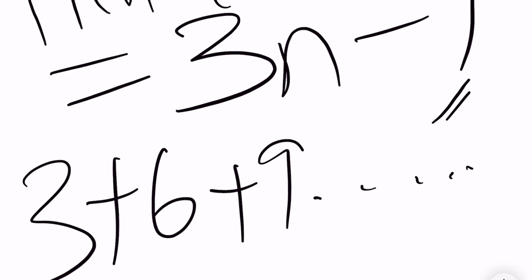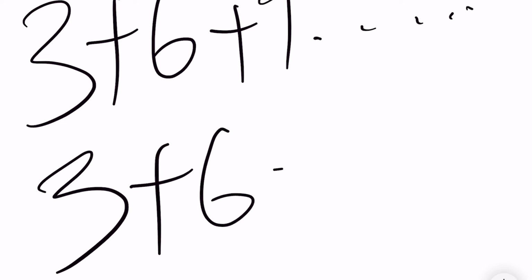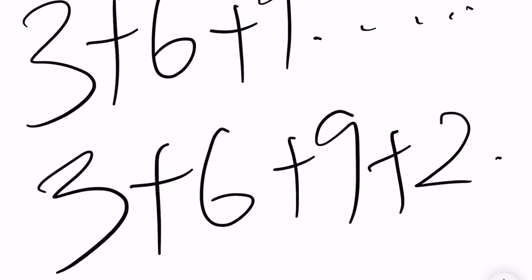Now, defining series. A series is formed by adding the terms of a sequence, e.g. 3 plus 6 plus 9. So that is a series. And now we have two types of series. We have the infinite series and the finite series. So when we have numbers like this, dots, dots, dots, that is called an infinite series, which means it continues. And for the finite series, we have it to be like 3 plus 6 plus 9 plus 12. That is a finite series. That means it is stopping at a particular part. But for the infinite series, it continues to the end.